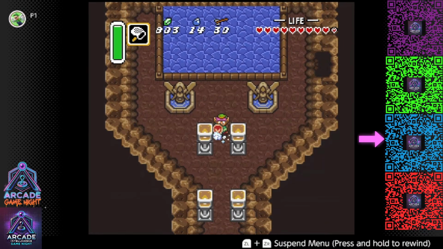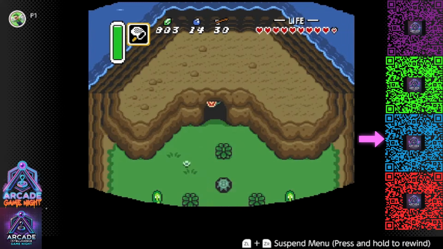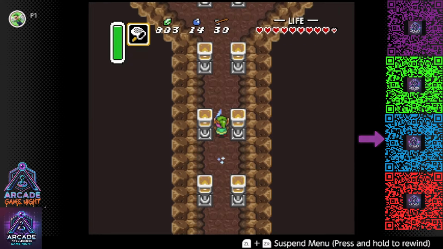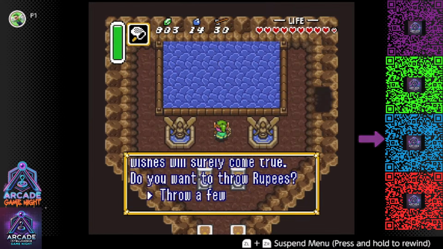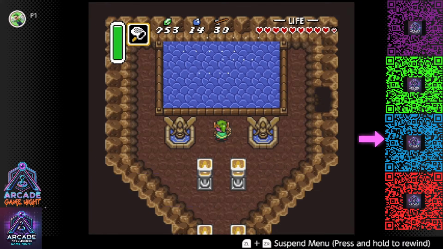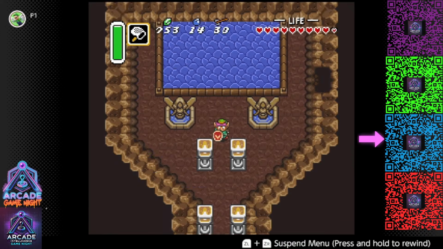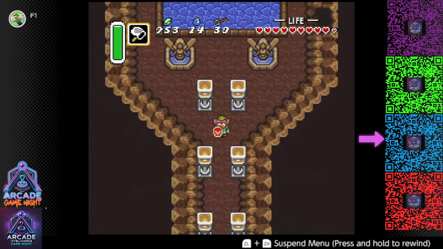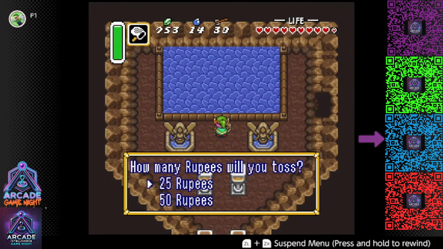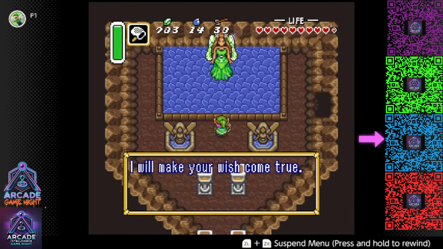Then when I can't enhance them anymore, I'll just pay her another visit once our rupees get back to a high level. So we just keep repeating this. Now we can throw in 50 rupees at a time, which is great. Now we don't have to keep on throwing in a little 20 rupees at a time.